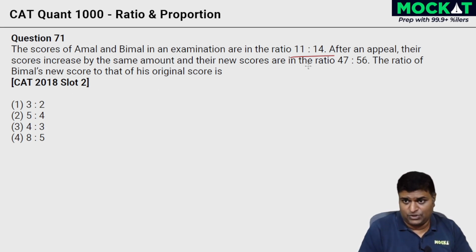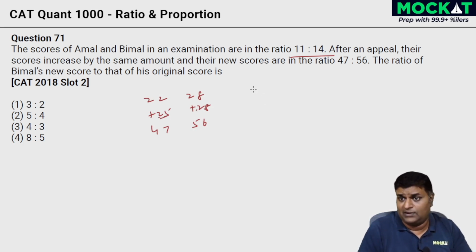And in fact, this is a slot which I did and this is how I went about this question. A quick trial and error because I can multiply quickly. So 22 and 28. And from there, if I'm getting to 47 and 56, that's a plus 25. And this over here is a plus 28. It's not helping. These two have to be equal. So the next set, 33 and 42. And if you're getting a 47, 56, this is a plus 14 here, correct?